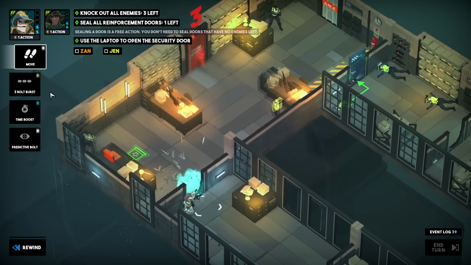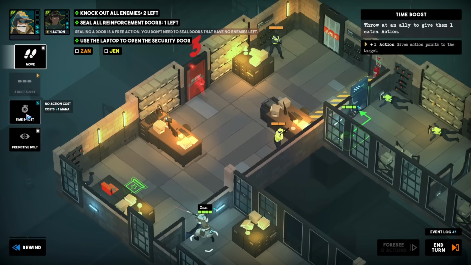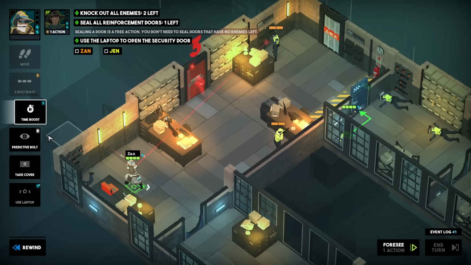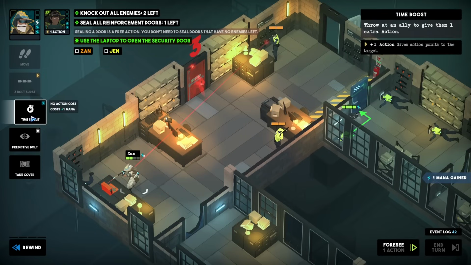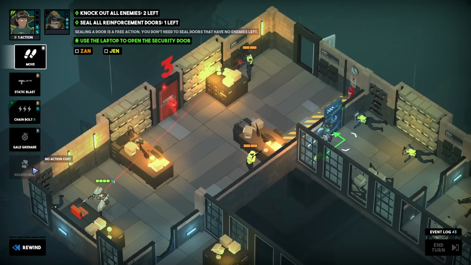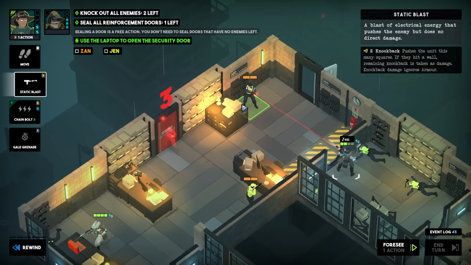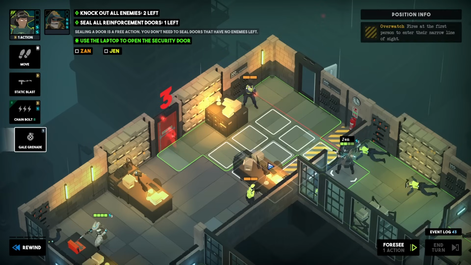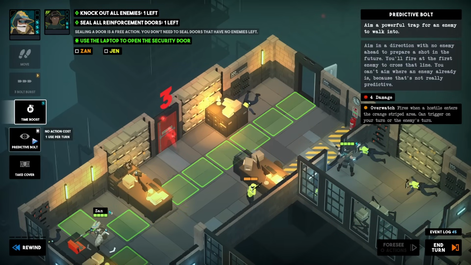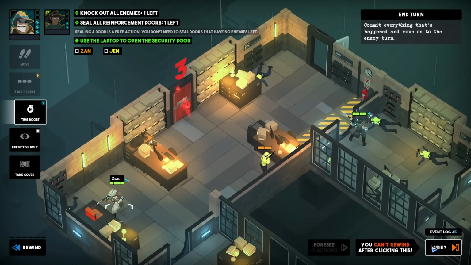Let's have him breach. Let's move. Here. Use laptop. Time boost self. Oh, does not work. Okay, that's fine. Breach. Oh, I see what that guy's doing. That's okay, we can knock him out. And he can't move again, or anything. So I guess we're just ending turn.